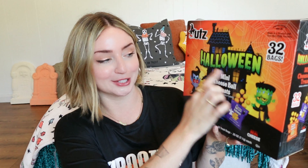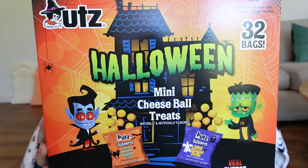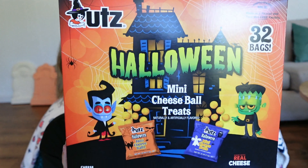The first thing I had to grab — I'm just such a sucker for the packaging. These are the little mini cheese balls that I put in their lunches. They love these, so of course Halloween time — everything just tastes better during Halloween and Christmas, it's an actual fact. There are 32 bags in here. Look at this up close — is that not the cutest packaging? The little Frankenstein and the Dracula with the haunted house, and then two different bags inside. I'll be using these for lunches for sure.